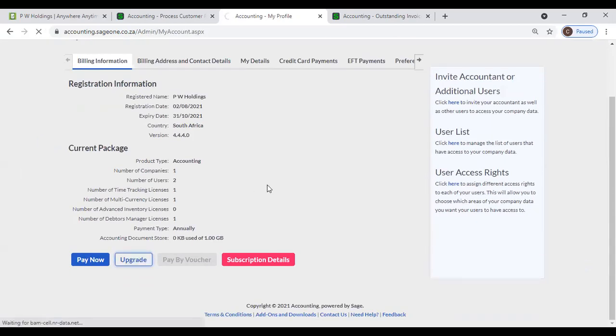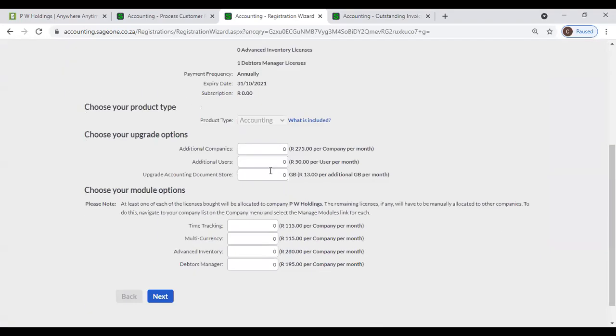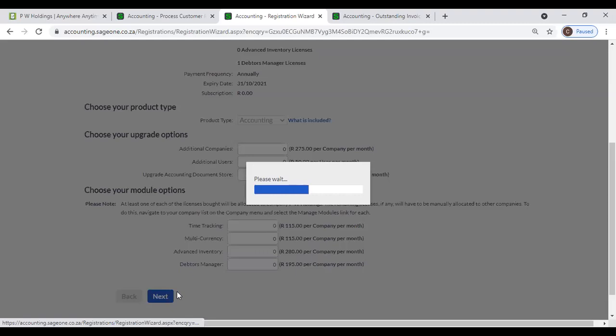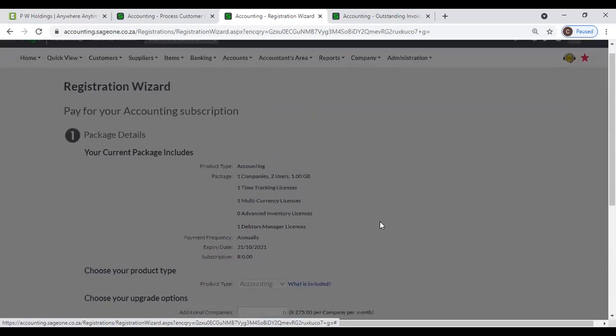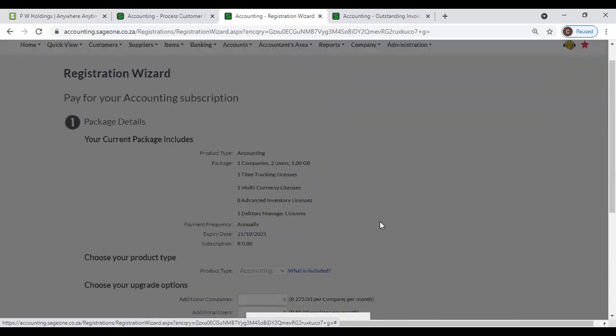You can click the subgrade, and enter one under time tracking, multi-currency, and debtors manager, and you can click next and you can finish. From that also you can activate your add-on modules.